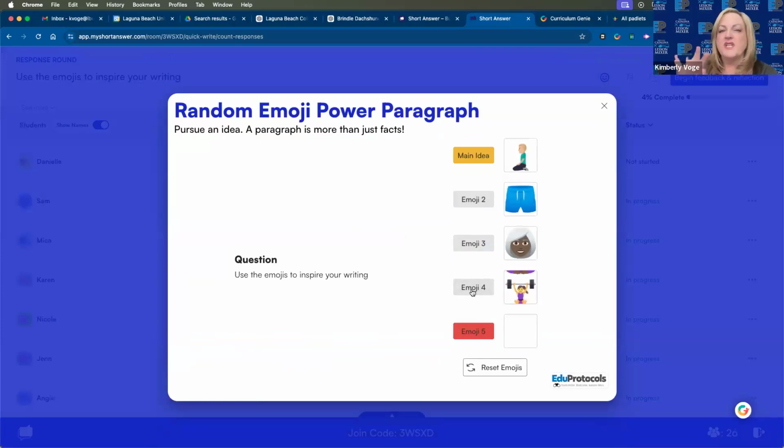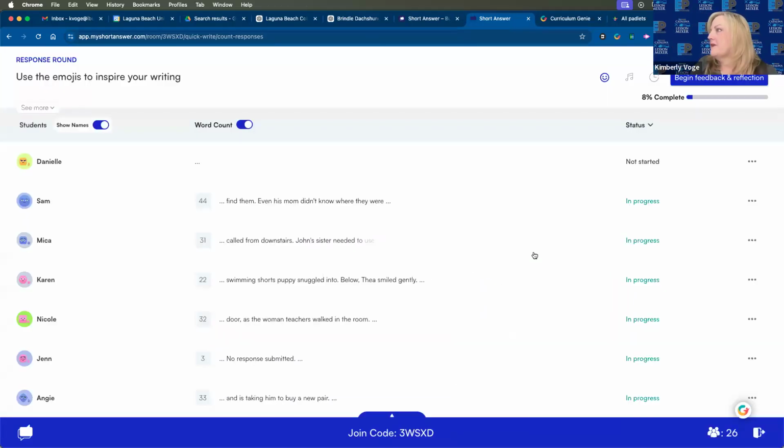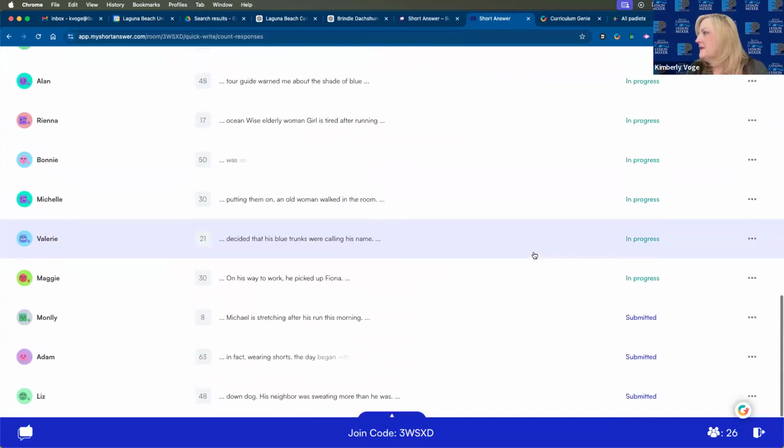All right. Let me get back to my emojis and we'll give you one more. And now after this fourth emoji, go ahead and press submit. Oh, she looks very forlorn in this picture. She looks a little sad, maybe stressed, anxiety. I don't know. But after you finish this one, go ahead and press submit. And I'm going to turn the emojis off so I can see who has submitted.